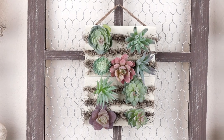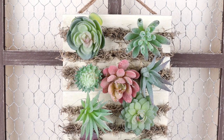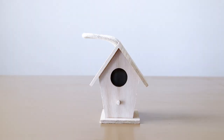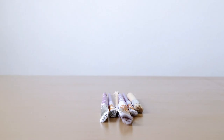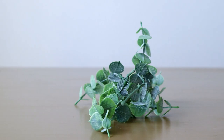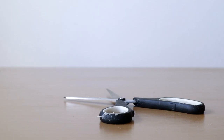Here is my mini succulent garden all finished. I love how this turned out, and these little mini succulents are such good quality — great for any spring or summer project. Now moving on to DIY number two, I'm making a spring wreath. For this project I used a 10-inch embroidery hoop, a mini wooden birdhouse, Waverly chalk paint in Plaster, Folk Art chalk paint in Castle, paint brushes, Spanish moss and reindeer moss from Dollar Tree.